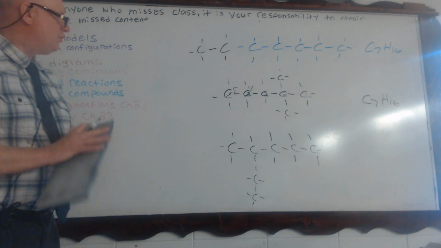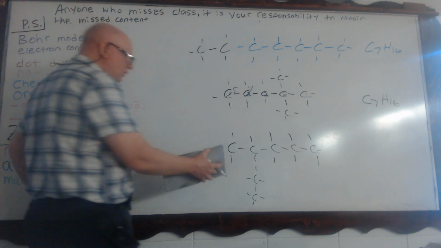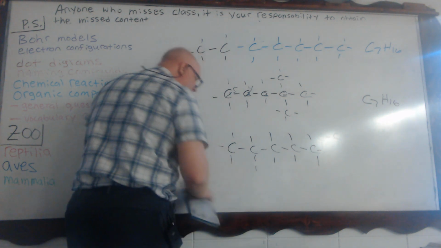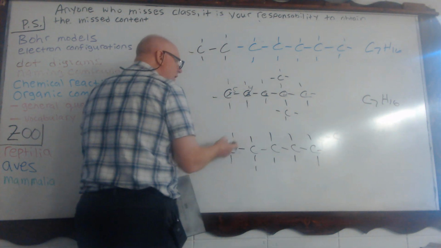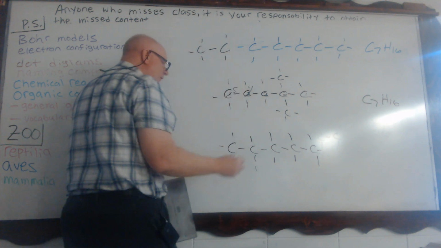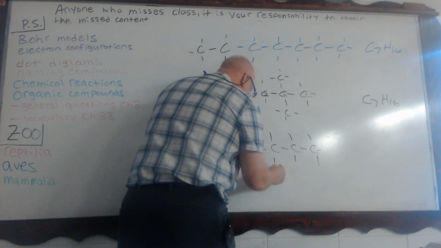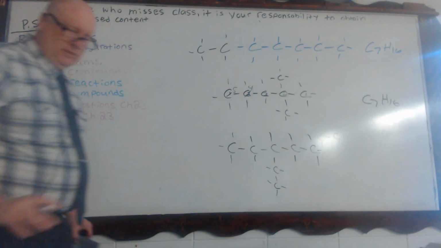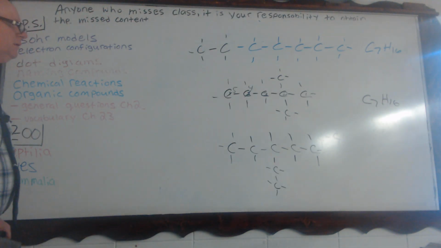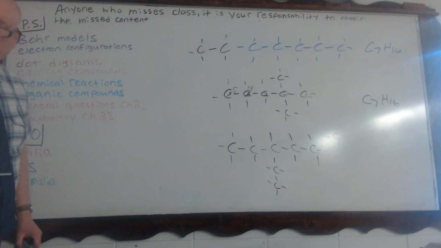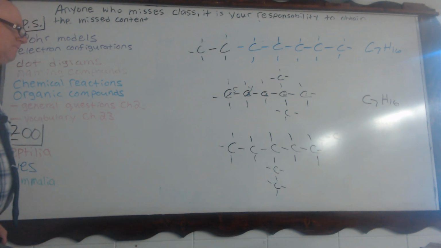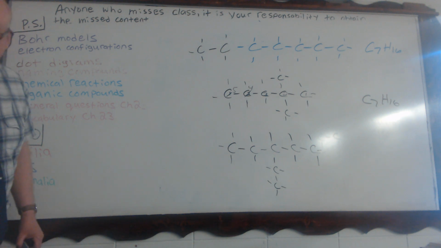So, which direction would we possibly move this to then? If we go 1 to the right. And remember, we can't go 1 to the left. Then we're back to heptane again. But if we go 1 to the right, now what would we have? We do have an ethyl group now. And it's on which carbon? Okay? So in this case, it does not matter which direction you go.